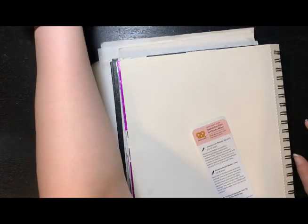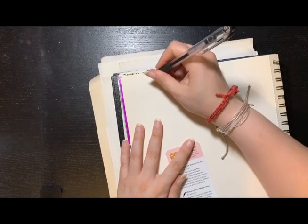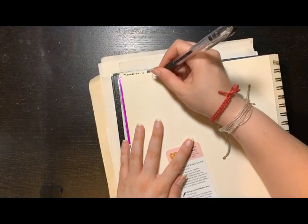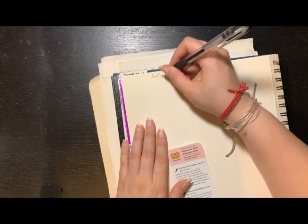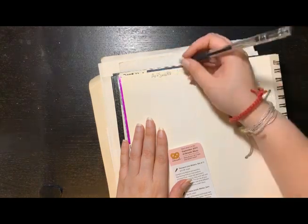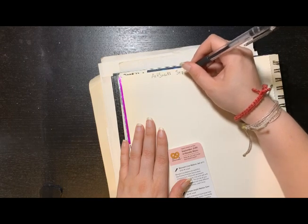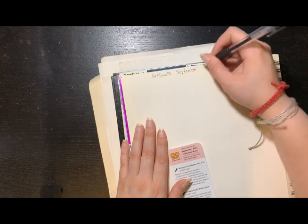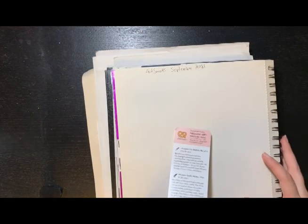So here's my sketchbook. And let's start with writing out the month. So in the future, I know which one this is referring to. Alright.